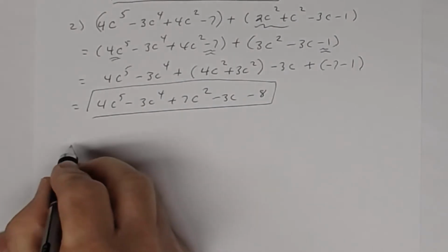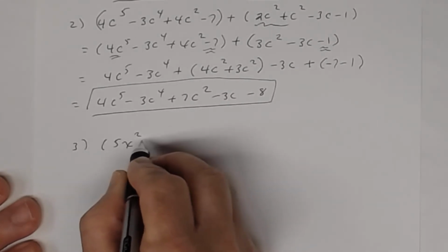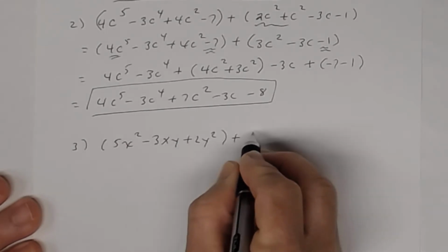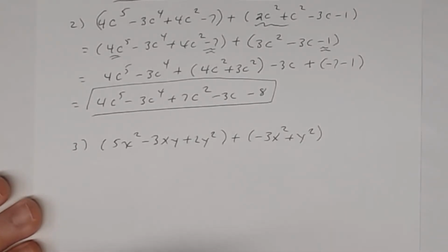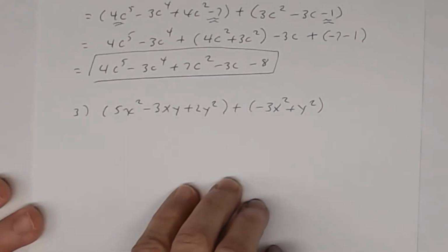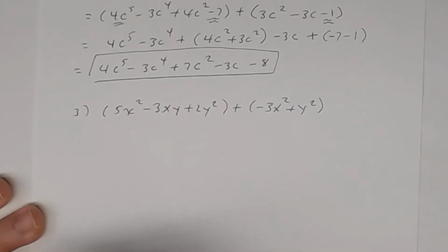Okay, number 3. In number 3, we're adding these two polynomials. I have 5x squared minus 3xy plus 2y squared plus, and then a negative 3x squared plus y squared. Notice in number 3 you have two variables here. You have x's and y's. So first of all, be careful when trying to find like terms. But in terms of writing in descending order, I'm going to put the x squared first. I'm going to put the y squared last. All right, so let's write it like that.